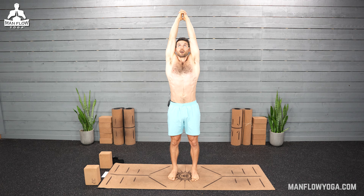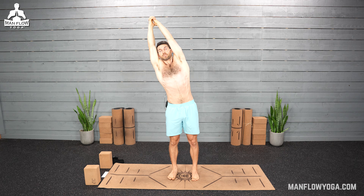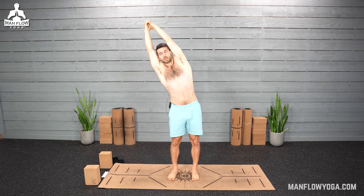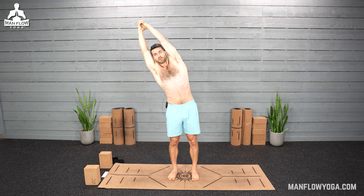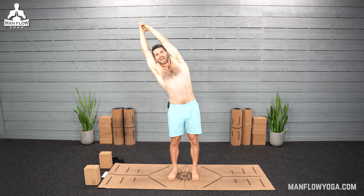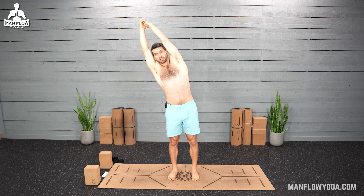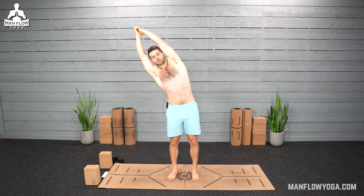Take a deep breath in. Then almost like you're drawing a line on the ceiling, lean up and over toward the right. Keep both legs straight. Push down through your feet, breathing in and out of your nose. As you go into the bend, you'll feel it's a little more difficult to breathe — so just continue to focus on the breathing. As you inhale, you're getting taller. As you exhale, bend a little bit deeper, but maintain that height. As it gets challenging, that's when we focus on the breathing. The whole side of the body is stretching here. Abs are working, your thighs are working. One more breath.